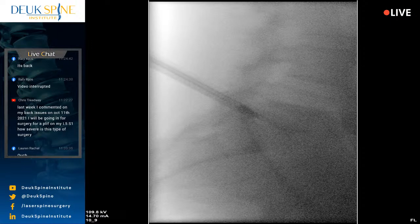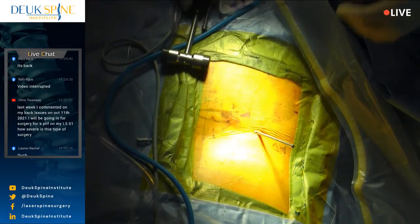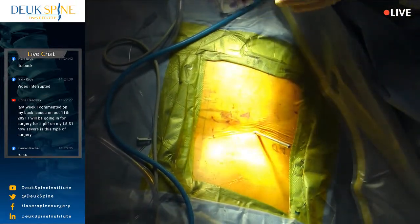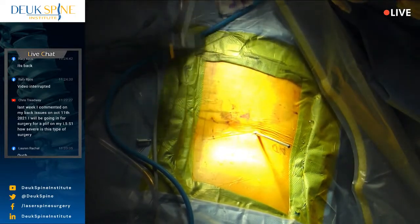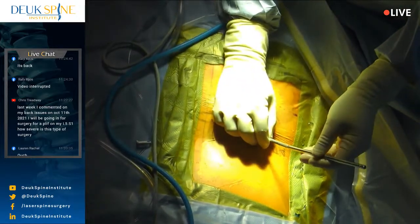All right, now I've done what I can do using my fingers. I'm going to advance this dilator through the tear, pushing the herniation in along the guide wire. All right, and there you are, we're inside. Now it's really easy to get in because the tear is pretty big. So I'm going to advance it a little bit more just so I'm really where I want to be, just embedded. You don't want to go past 2/3 of the distance across the vertebral body front to back.